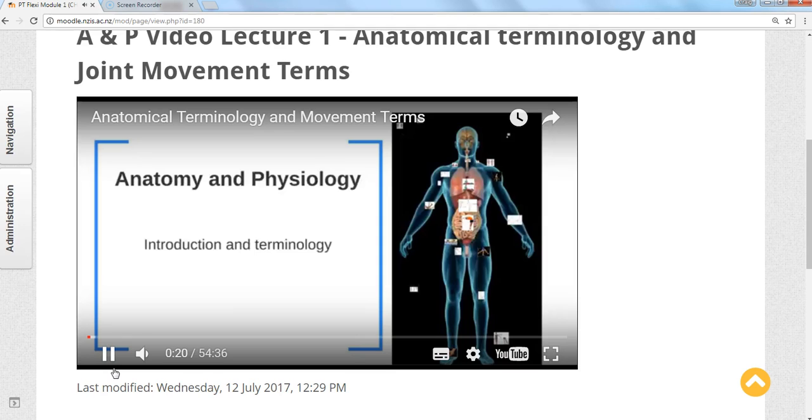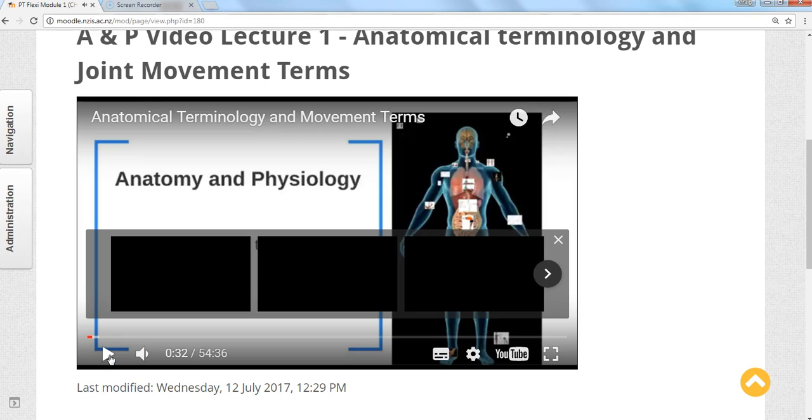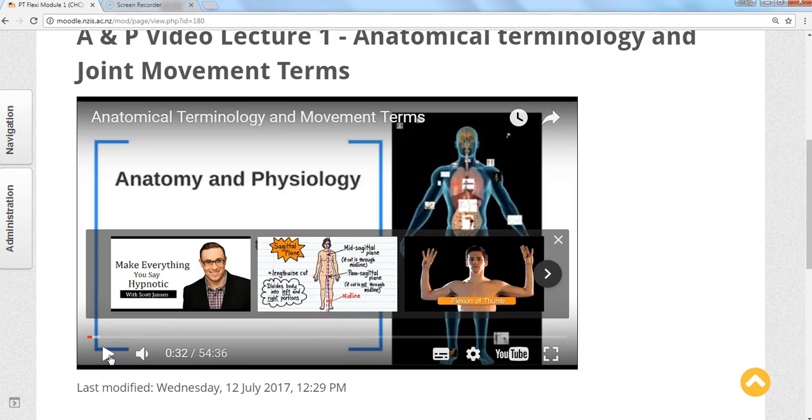This one looks at the introduction to the anatomy terminology, the words that are going to crop up a lot as the course goes on, and it should help you navigate your way through the upcoming anatomy modules that we'll work our way through. So there you see, you can pause at any point along the way, and that will allow you to make any notes that I might have raised that you might think are important to note down.